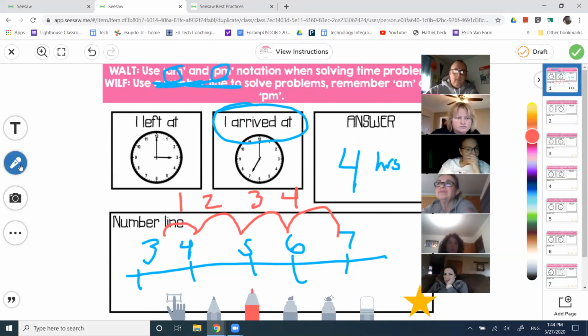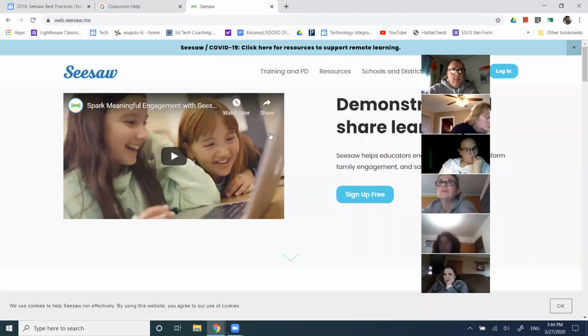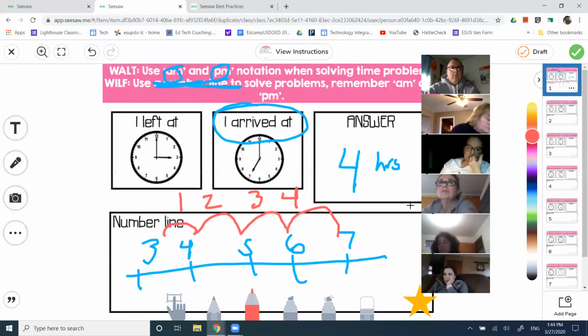Then if I wanted to, I could even add my voice. And this is very, very powerful, especially when we come back here and we think about those quick products. We want kids to create something that shows mastery of this new skill. Maybe we want them to create a quick answer, a quick activity inside of Seesaw. So right now we're focusing on how could we create an activity. I want to show you in just a moment, there's a whole lot of activities already out there for you. So I'm going to say I'm finished.